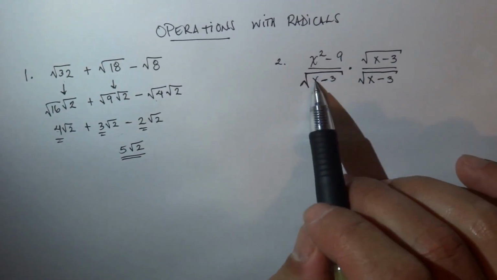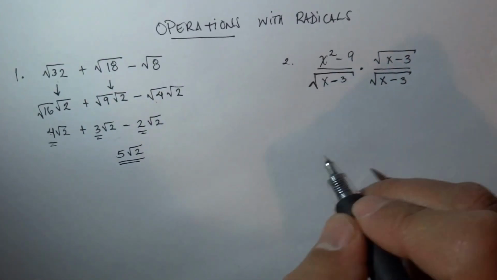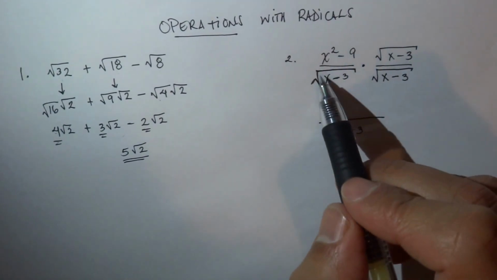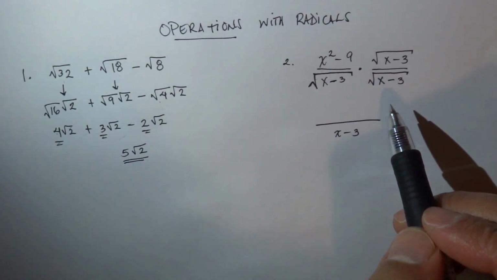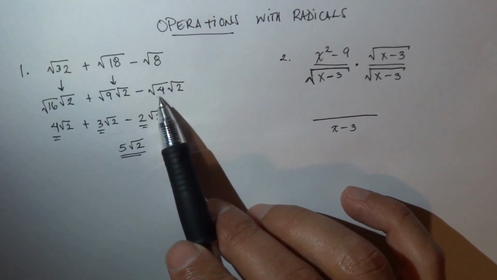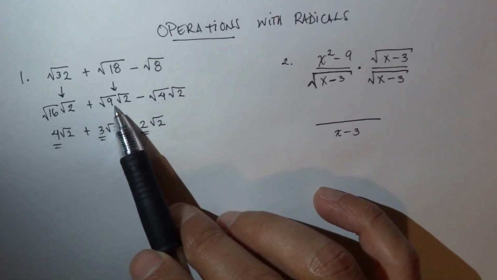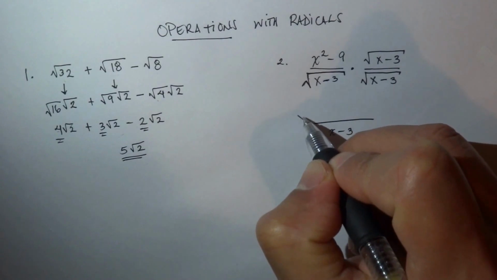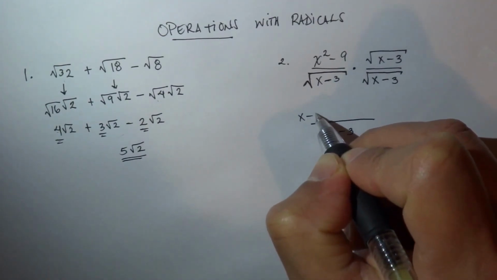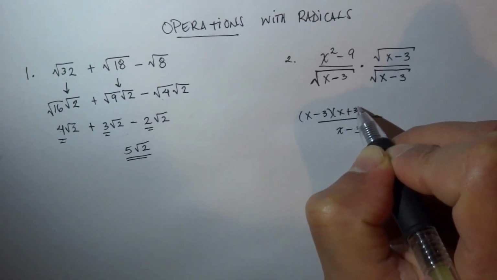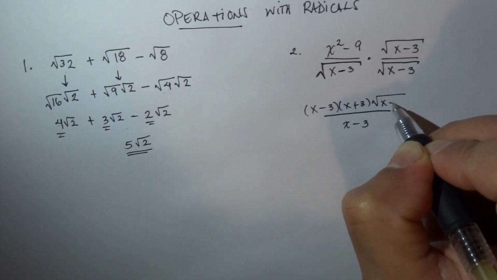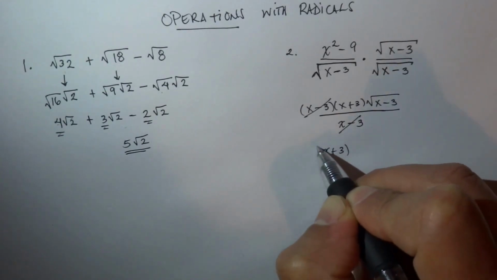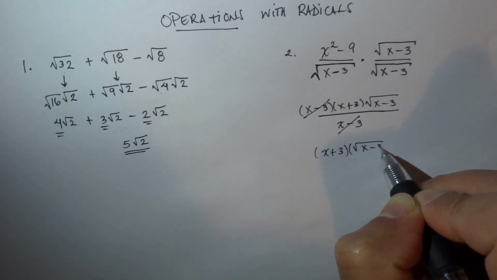Now what happens when you multiply a radical by itself? Same thing, it's going to cancel each other out. So on the denominator, you're going to have x minus 3, because radical times radical cancels each other out, or actually simplifies, much like over here. Square root of 4, square root of 9. Over here now, x squared minus 9, you can go ahead and factor that. It's a difference of two squares, x minus 3 and then we have x plus 3. And then we have on the numerator x square root of x minus 3. And you notice this simplifies nicely. You're left with x plus 3 times the quantity square root of x minus 3.